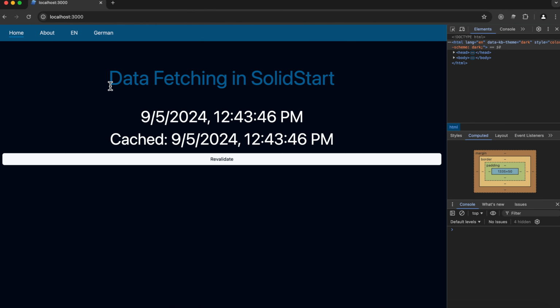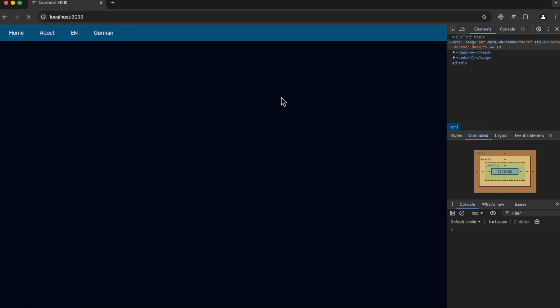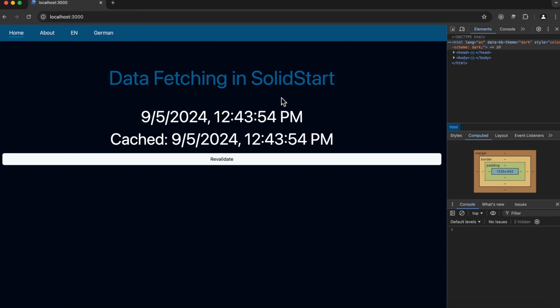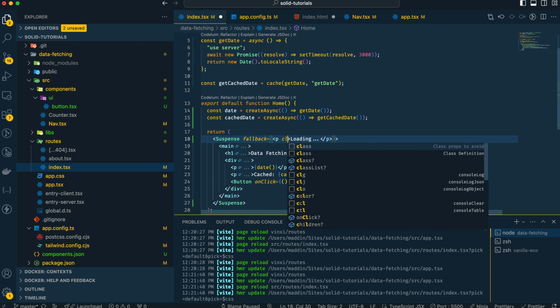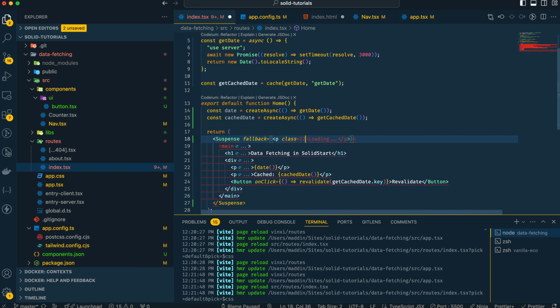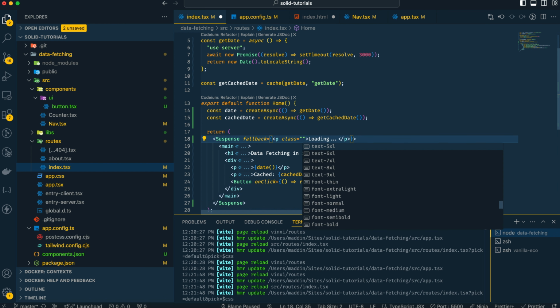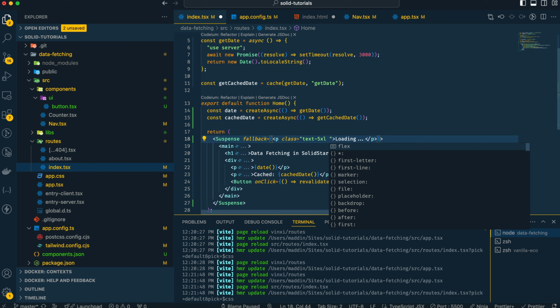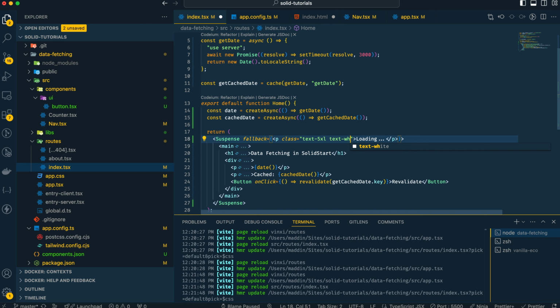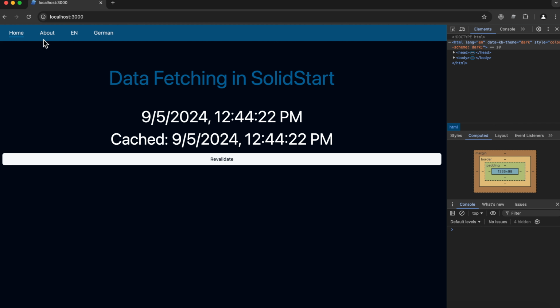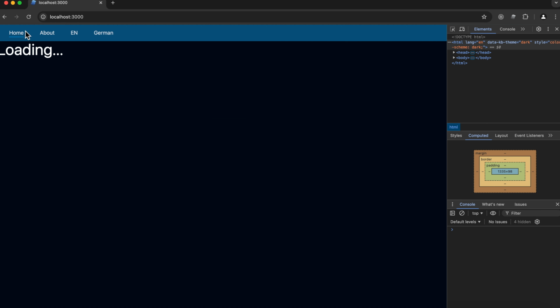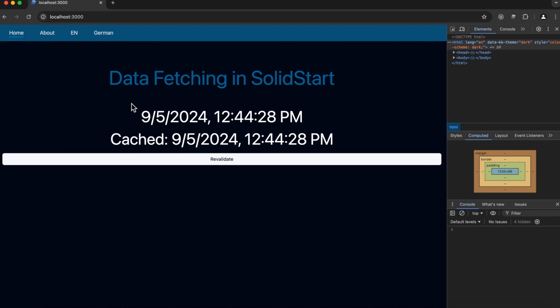Now we will see everything that's outside of our page, like the navigation, but everything that's in our page will be suspended and a fallback is rendered. So if we don't pass a fallback, nothing is rendered. We can pass a fallback and say preloading, maybe also say here class text-xl. Now we're loading. Now we see the fallback rendered, right? Same for page transitions. Now the page is loading. And then we get the rest of our page.